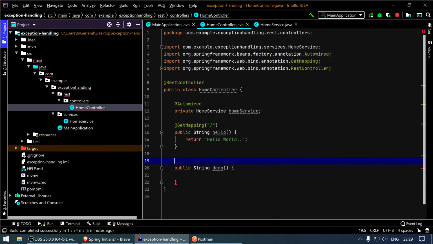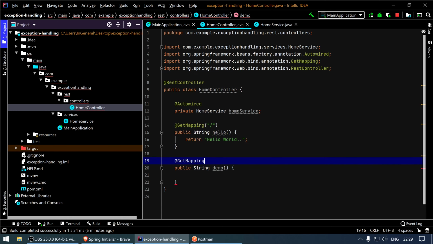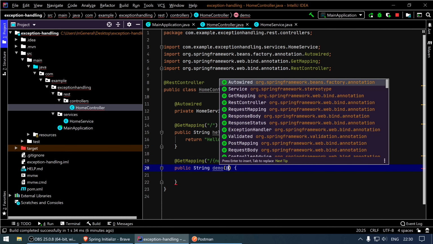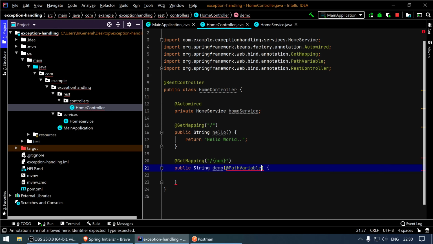Now this mapping is going to be different, starting with, again, get mapping, but this time I'm going to have a parameterized argument, and that is going to be, let's say, num, and this is going to be handled by a path variable.